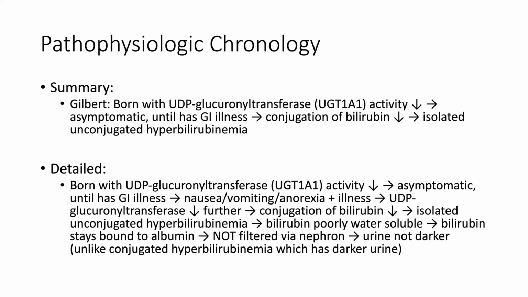Right, if it's not conjugated, remember, in general, things that are non-polar are absorbed pretty well, and things that are polar are not. So morphine is very polar. You have to take many times the amount of morphine orally as you would get intravenously, because oral morphine is not absorbed well because it's very polar. Fentanyl is very non-polar. Fentanyl IV and oral are very similar in terms of their overall effect. That's why they make fentanyl patches. That's why they make fentanyl lollipops, because you can absorb it really well, being non-polar.